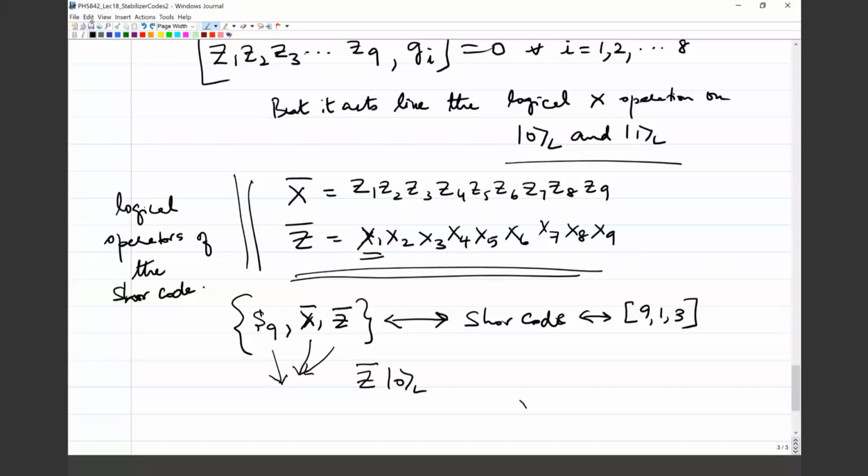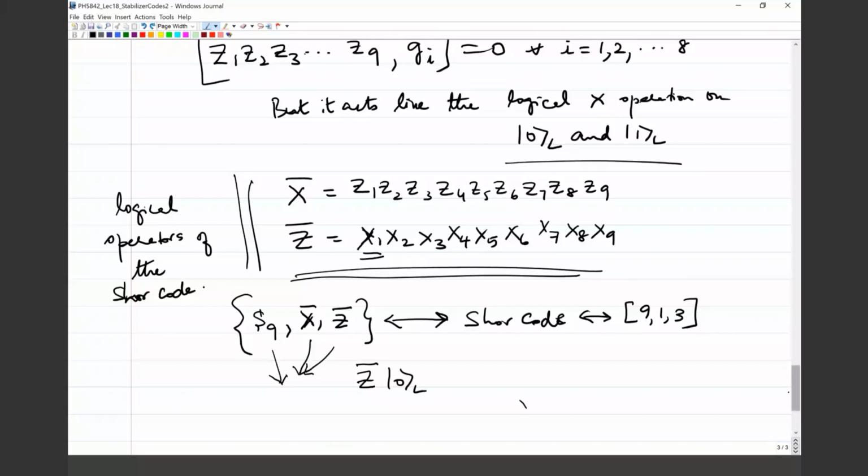So this is why, along with identifying the stabilizers of a code, you also need to always identify the logical operators associated with the code. Conveniently, so far, the codes that we discuss are all single qubit codes, so there is only one logical X and one logical Z. And the logical Z is often the easiest to identify because it is the one which is a stabilizer for the zero logical state. Okay? Any questions?